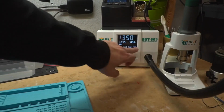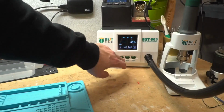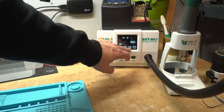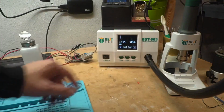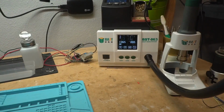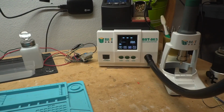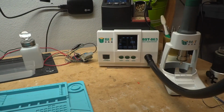So you can also change it to Fahrenheit if you choose to use that awful way of looking at things. So Celsius and Fahrenheit. I don't do Fahrenheit with any of my tools. I keep everything in Celsius. It's just easier for me to remember my temperatures. My JBC is set in Celsius. This is set in Celsius, and so is my T12 and my desoldering. I keep it all in Celsius.